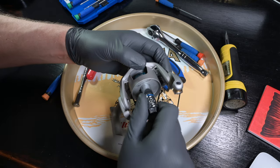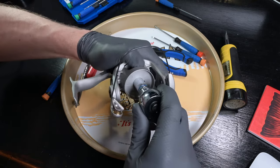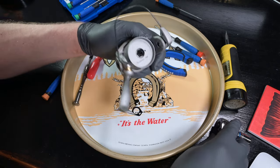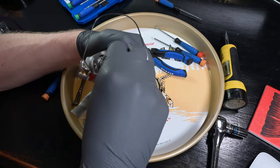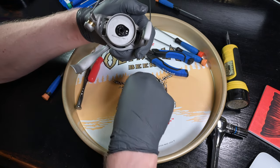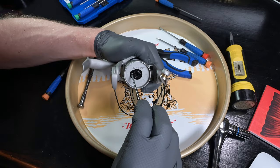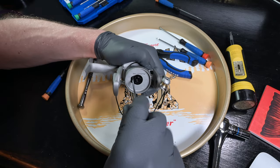Now that needle nose was more to seek alignment with the threads and not necessarily tighten down the nut, because my fingers were too fat to get in there and get some leverage on it. So then we'll take the rotor nut retaining plate, put that on, and tighten down its respective screw. Just like that. So now our rotor is assembled onto the reel.